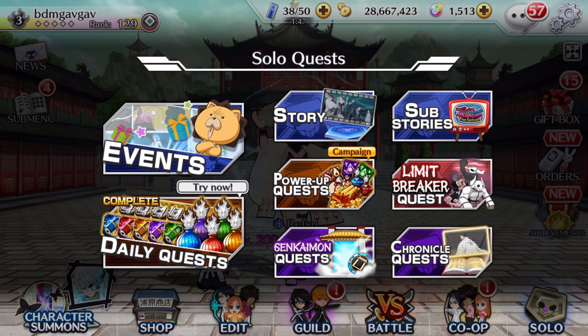So, is there anything else I'm missing? The limit breaker quest, you guys are not going to be going for that. I'm not happy with the way they've done limit breaker to where it's basically pay to win now. You've got to get the new characters. It does suck, but yeah, that's pretty much it.